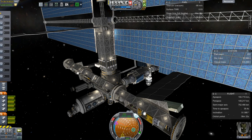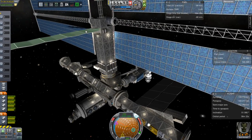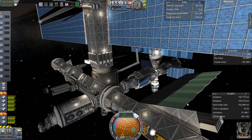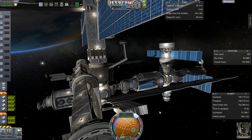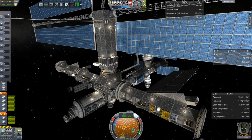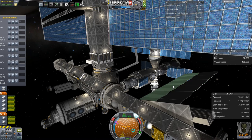I also modded it so that it will still function with interstellar because it's still doing the same heat rejection that it did. I wanted to swap these out because this is what they really look like on the real ISS, and they just look a lot better this way in my opinion. They don't rotate all by themselves, which means now I can use my docking washer from the infernal robotics mod to make those panels move when I want them to. They look exactly like the real thing now, and I want to keep this as accurate as possible.